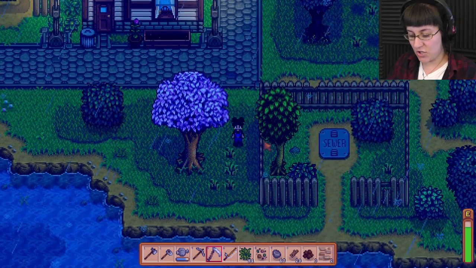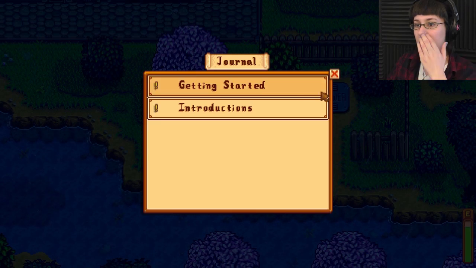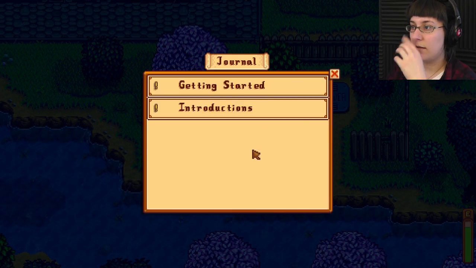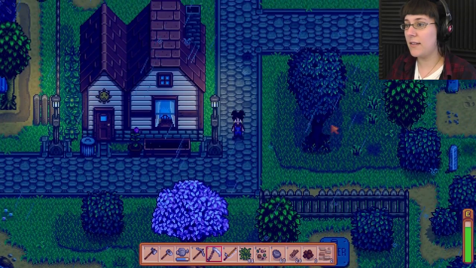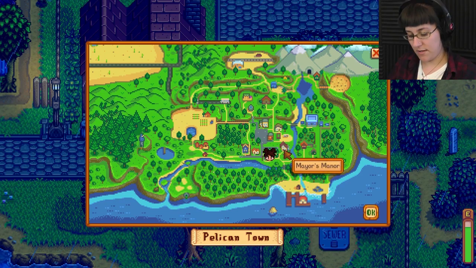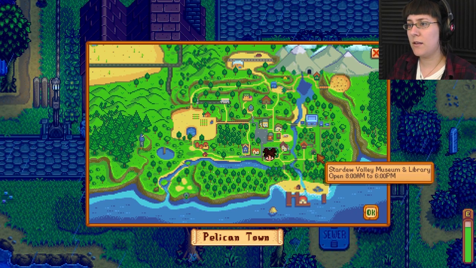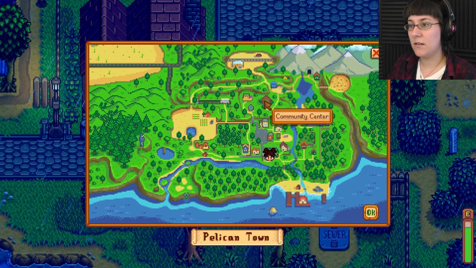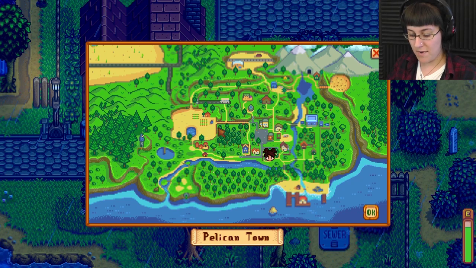Can I go into the sewer? Who is left to meet? 21. Who's left? Okay, let me look at the homes. Oh, I haven't been to Mayor's Manor. Maybe the mayor has friends. Blacksmith, Stardew Valley Museum and Library, Community Center. I don't know what that is. Oh. I didn't realize I could go around. What is the backwoods? Oh my gosh.